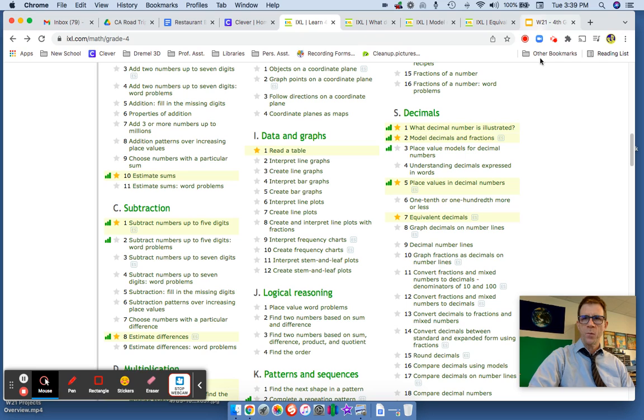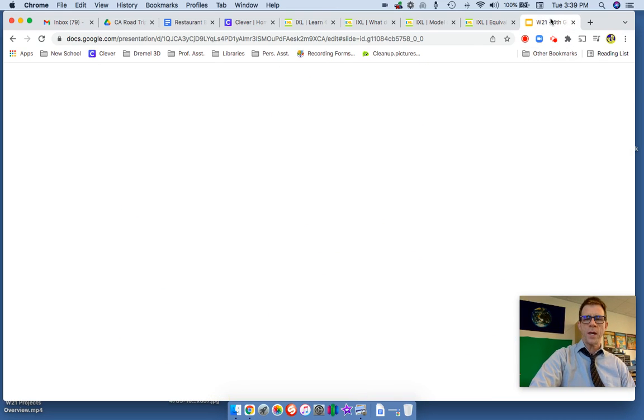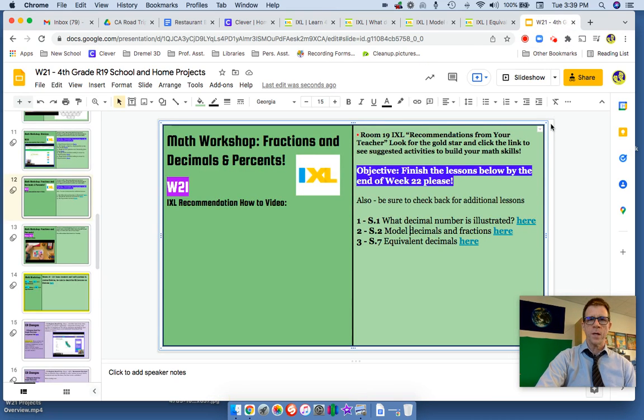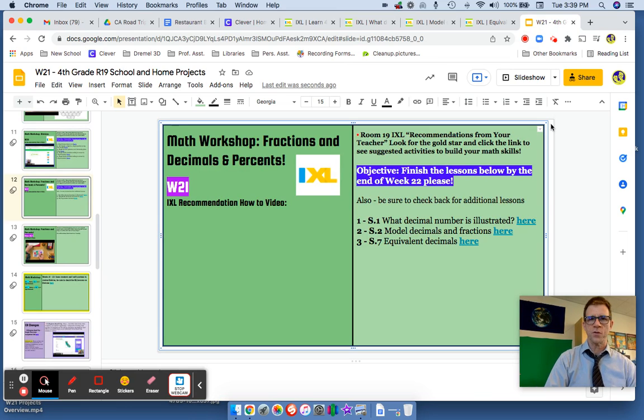Decimals. Well, not just decimals. When we, as fourth graders, cover this next unit, we actually look at all three parts of numbers. For example, half of a number. If I have one, or if I have two, half of that is one.